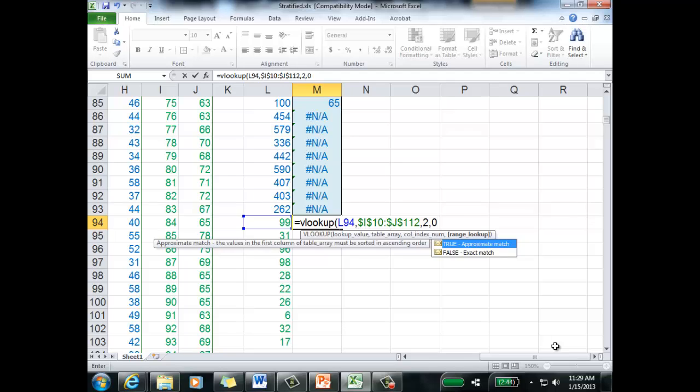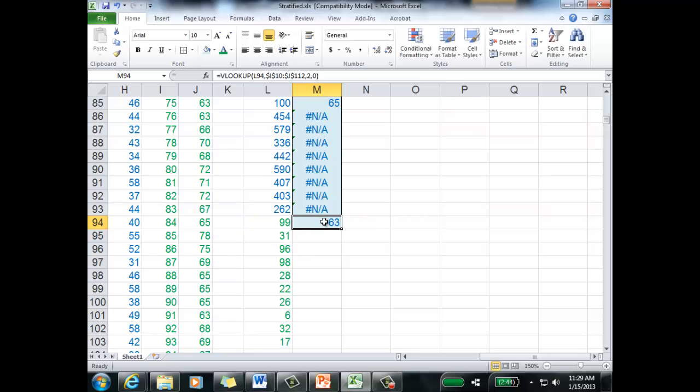Now notice here, what's actually preferable is to reference the cells themselves instead of having it named. The name data pops up a lot, but then sometimes we get problems with that later. So we're going to look at these cells later and see what happens. Back to this guy. Okay, so we're going to look up in the third class here, or the third stratum. We're going to look for this 99 out of those guys, return what's in the second column, which is their ages, and look for an exact match to that. And 63 is indeed what we were looking for.